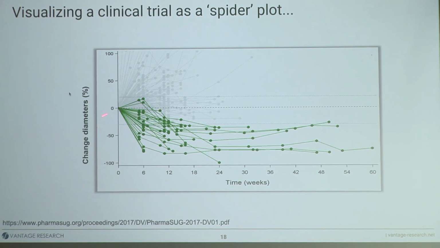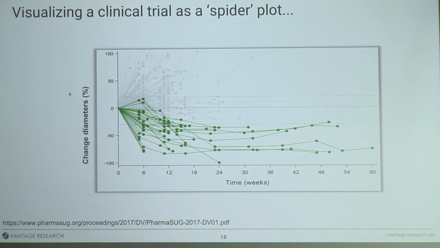Many patients linger on the trial, some of them drop out, but really you're able to track them. These are the lucky patients whose tumors, or the sum of longest diameters, really shrunk by almost 100%. These are the unlucky ones where the sum of longest diameters kept increasing, so your drug really didn't have an effect. So this is a very classic way to visualize what's happening in a clinical trial.